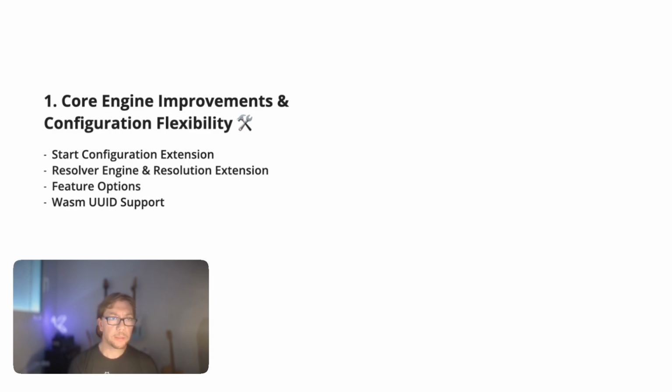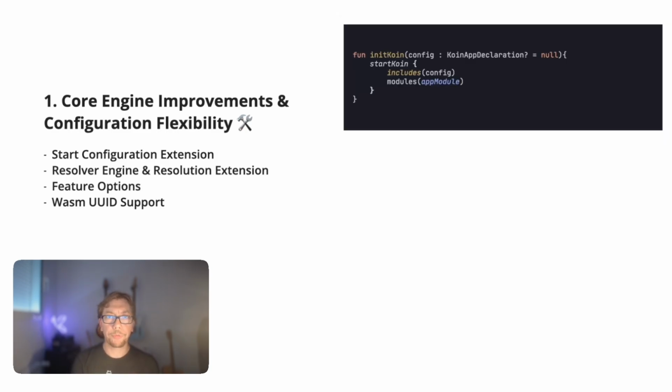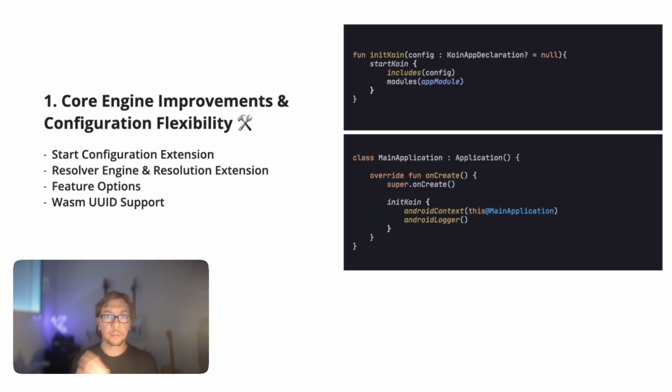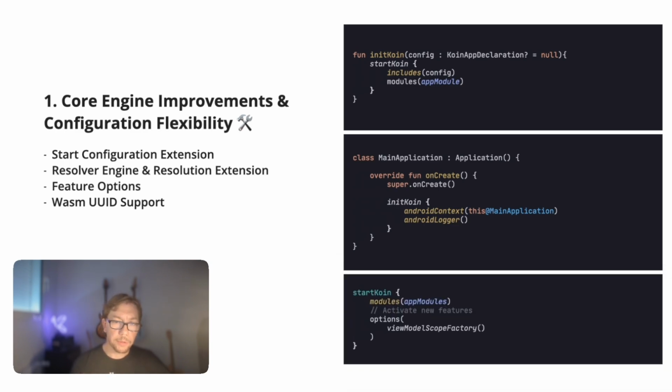One of them is the optimization and work on the internal engine, to make extension for optimized resolution engine. We have a bunch of new capacity to extend Koin in the start Koin configuration part. You see that you can have an includes. This can allow you to reuse configuration across multiple targets and then adapt your configuration on some native side. And on the other side, we have what we call options activation. It's kind of feature flags that allow us to activate Koin features.